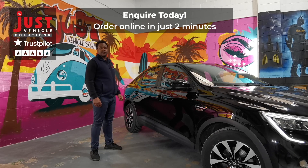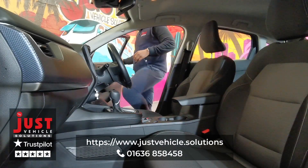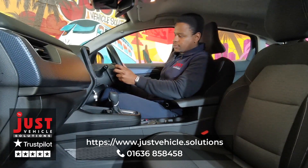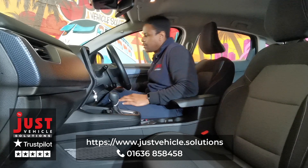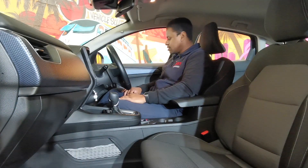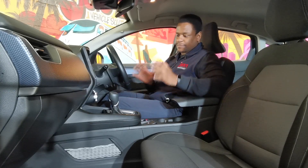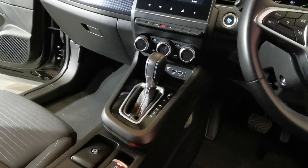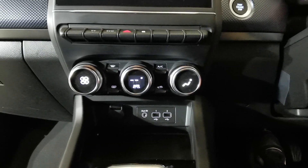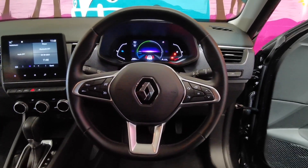Let's have a look on the inside and look at some of the features. The inside of this car is very spacious. As you can see, there's a lot of simplicity just to keep everything very fit for purpose. There's nothing that's been made too complicated — nothing that's just there for the sake of being there.